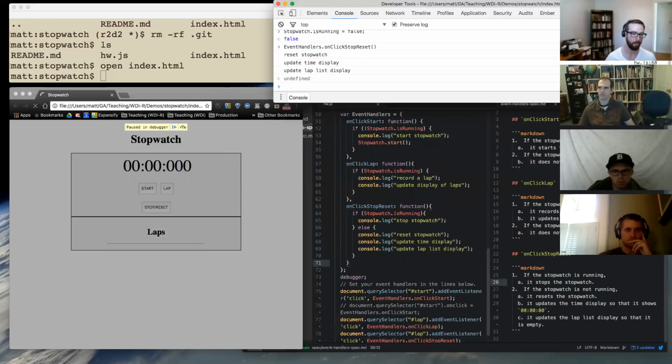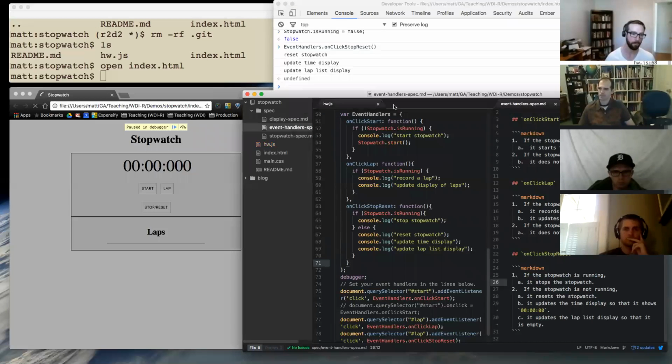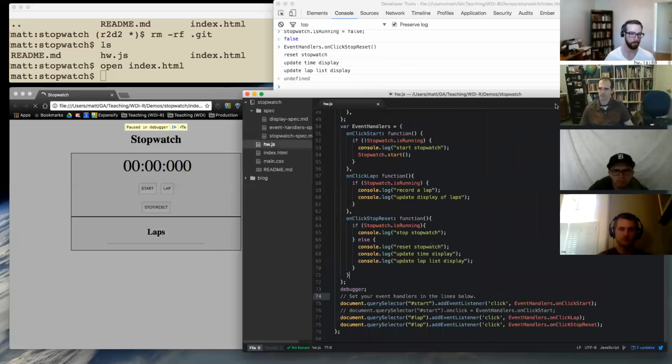Now let's try it the other way. Update time display, update lap display. Cool. That's what we expect to see. So I don't know necessarily how to complete all of those steps, but I do know that the handler is going to do them as long as I issue the command in that place at that time. Okay. I would say that the handlers are mostly done at this point. We'll come back to them to actually link them up to the rest of the program, but they're kind of doing the thing that we want them to do. So let's leave them alone for a little while.